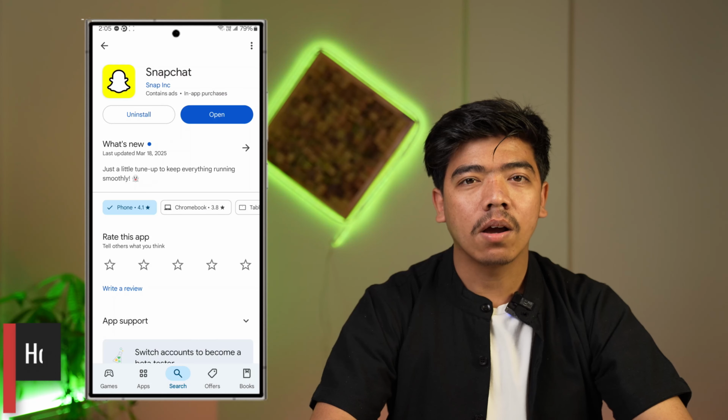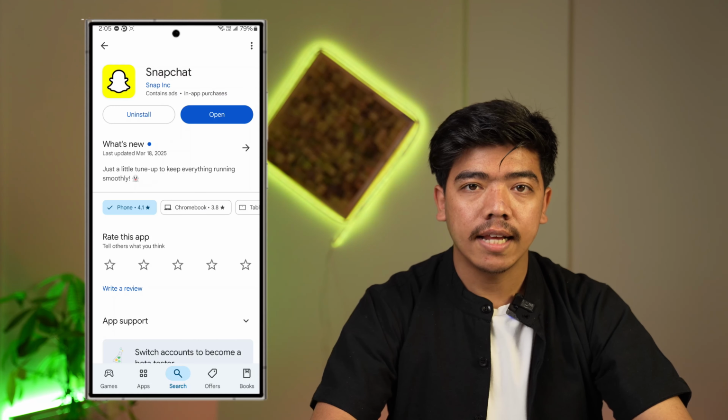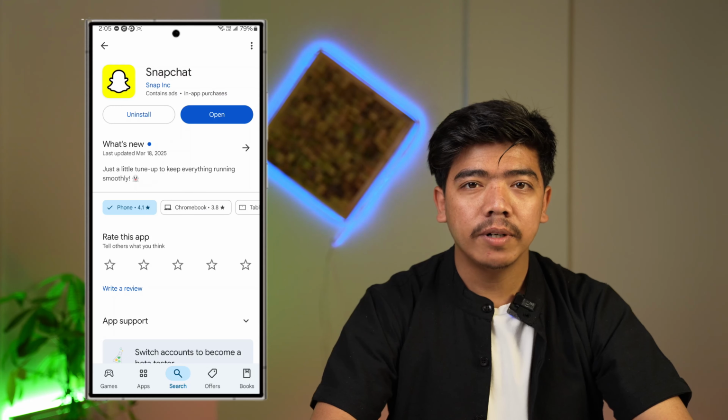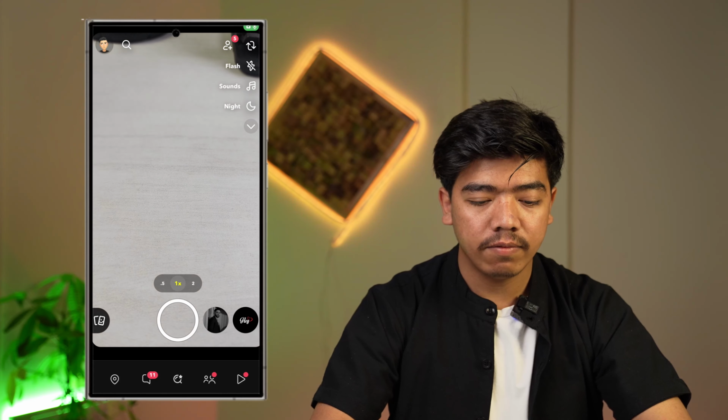In this video today, I'll guide you through the steps on how you can enable or get dark mode on your Snapchat. Well, the process itself is pretty simple and pretty easy, so let me guide you through. First things first, you wanna open up Snapchat. You shall get an interface mode like this if you're logged in.